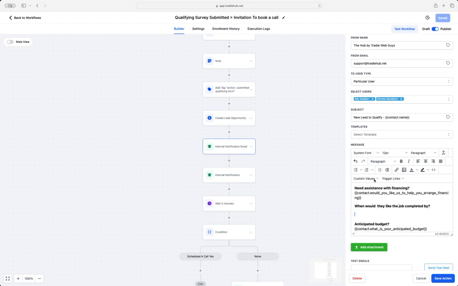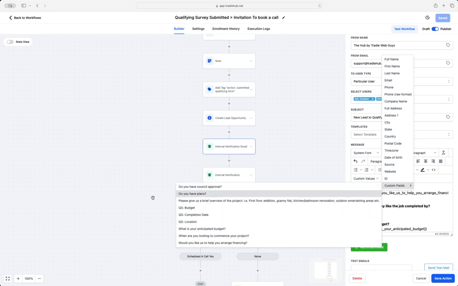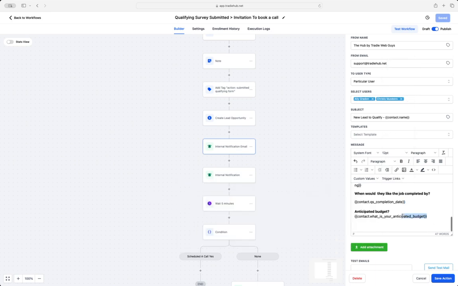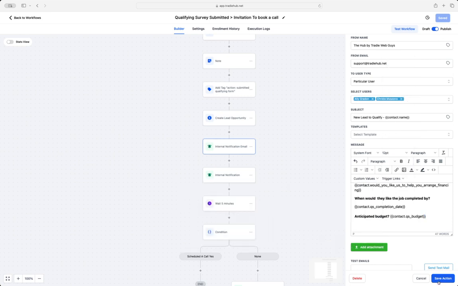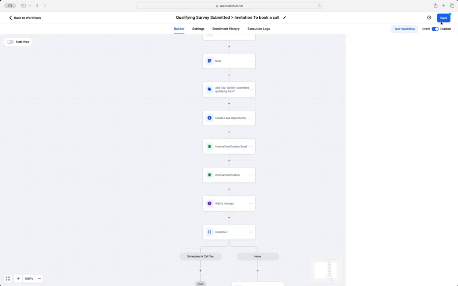When would they like the job completed by? Go into their contact, custom fields, and find that one there. Map it over, anticipated budget, and we are just going to swap that one out, custom fields and budget. So save that action, save it here.